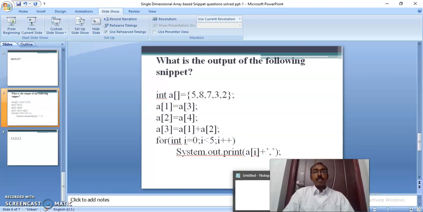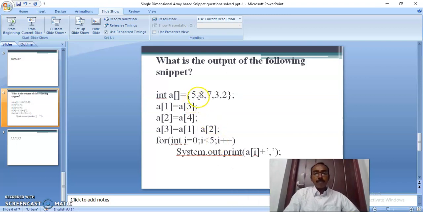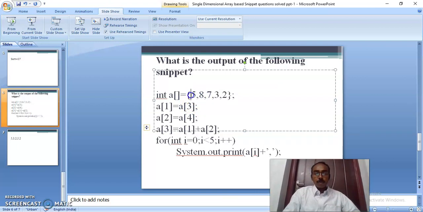First thing is a of 1 is a of 3. What is a of 1? A of 1 is this one, this 8. This is a of 0 and this is a of 1. So a of 1 is replaced by a of 3. What is a of 3? This is 0, this is 1, this is 2 and this is 3, right?